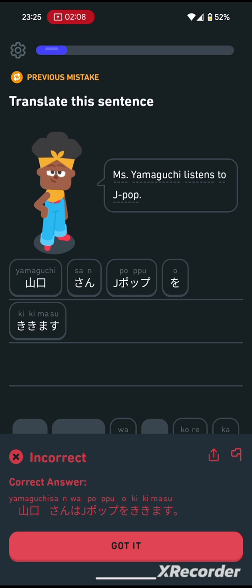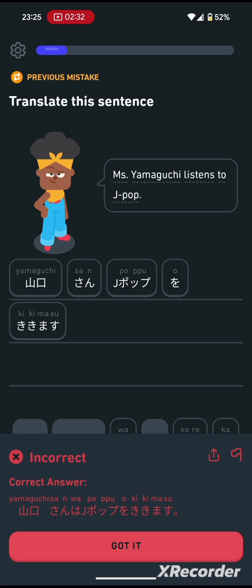Now, if wa has another placement or another meaning or another rule, then Duolingo needs to teach that, but not shove it in there and say you're wrong. I'm not going to tell you why you're wrong. You're just wrong. And I'm not going to teach you why you're wrong or teach you how to use wa properly. I'm just going to say you're wrong because I'm going to gaslight you and say there is an "is" in a sentence when there's no "is". The word "is" doesn't come up in the sentence whatsoever.